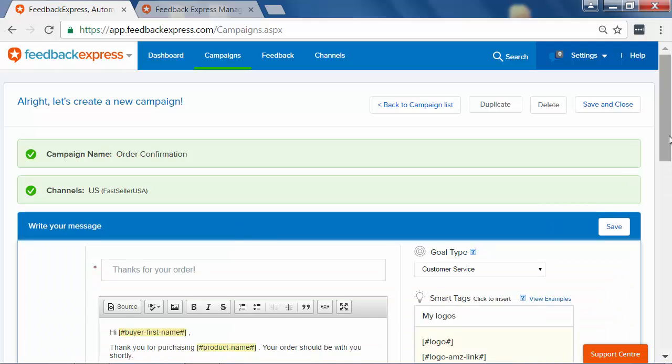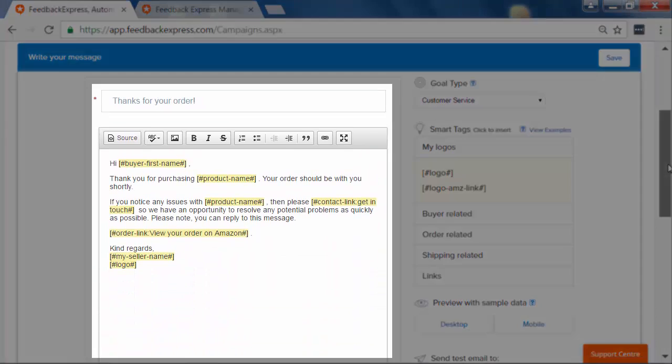Next, we've got our message. The message is the actual message that the customer will receive. You'll also notice that it's riddled with smart tags. Now, I do go into smart tags in more detail in another video, but I will say that each smart tag grabs information from the order or the product the customer ordered. If you'd like more information about smart tags, how they work, I've included a link on screen. Once you've had a watch at it, you can then come back and continue with us here.